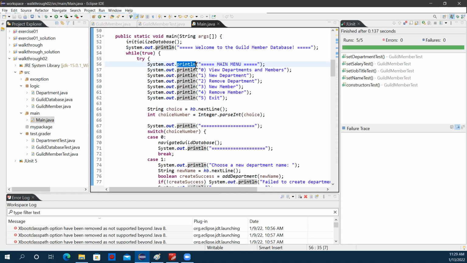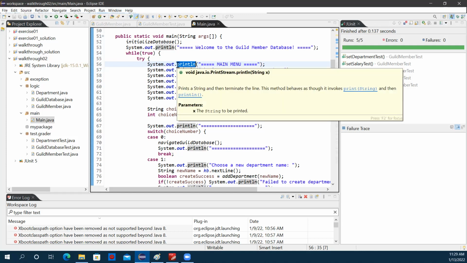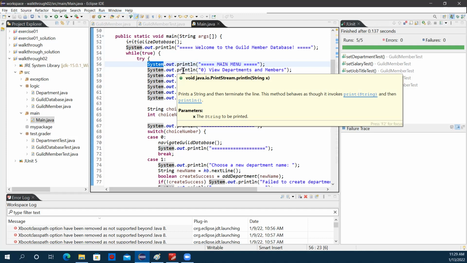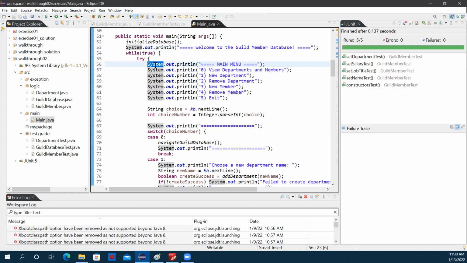So to make sure that it comes from the library of Java, you have to specify its class or path. So println comes from variable out. Variable out is defined in the class called System, which is in the Java language library. So it's long because you have to specify the path. Otherwise, Java will not be sure which print to get because it assumes there can be many prints.